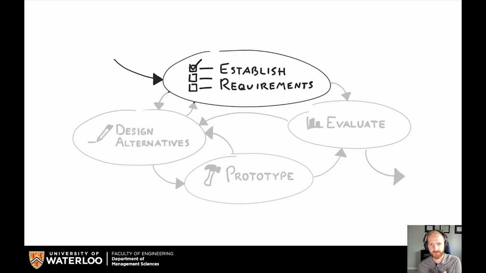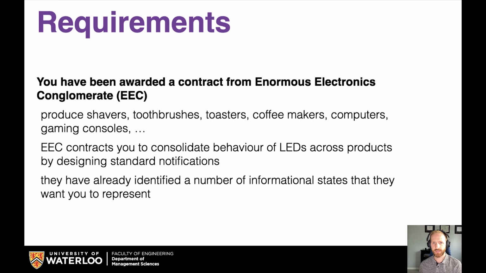So what's our first step? Well, our first step is to establish requirements, and we're just going to give that to you for free. So you have been awarded a contract from enormous electronics conglomerate EEC. They produce shavers, toothbrushes, coffee makers, computers, all sorts of other types of electronics. EEC has contracted you to consolidate the behavior of LEDs across products by designing standard notifications.